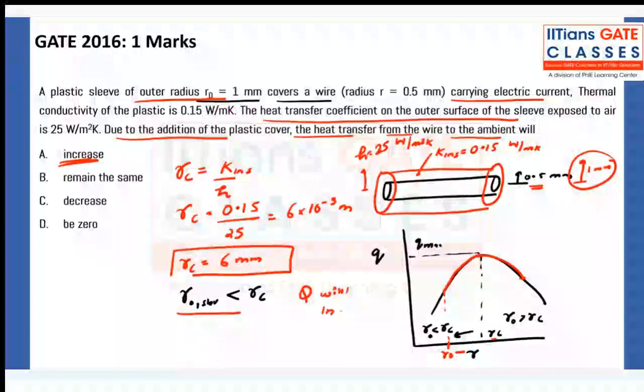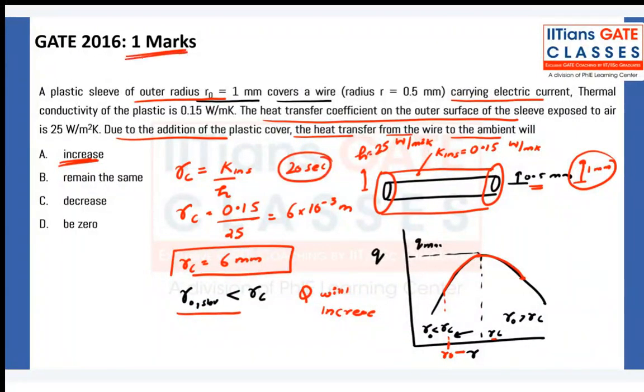Chalo. Not more than 15 to 20 seconds. 20-second questions in GATE. So you add more. No, that is what we are saying. Look, you are here. Let's say you are at 1 millimeter. Then you add. So when you add, the outer radius will increase.